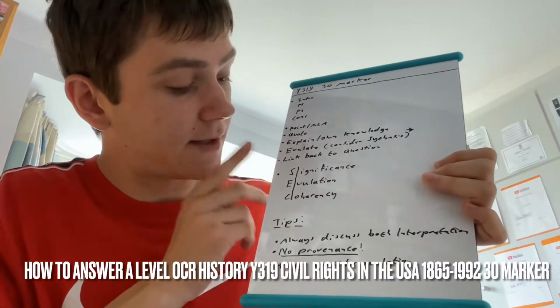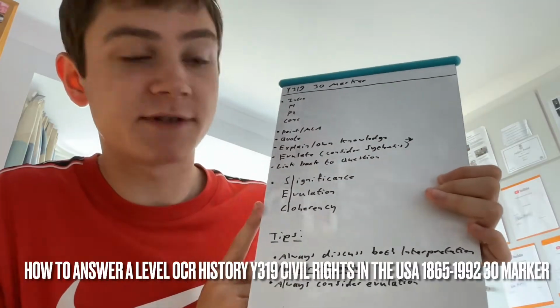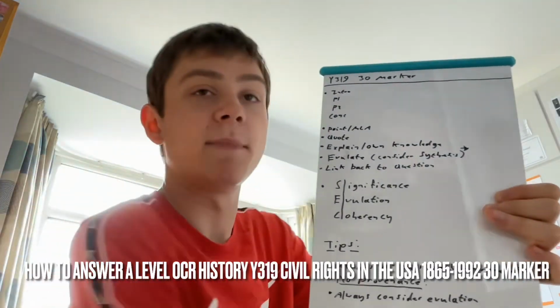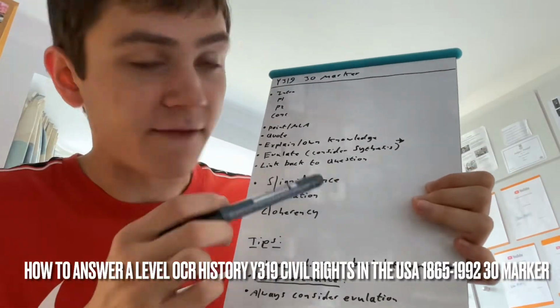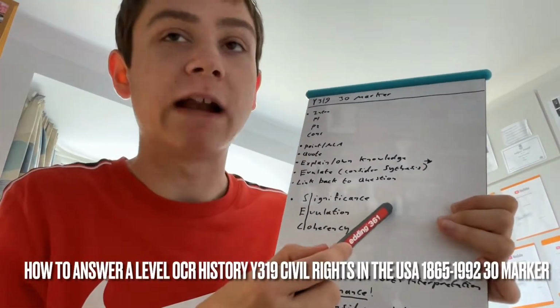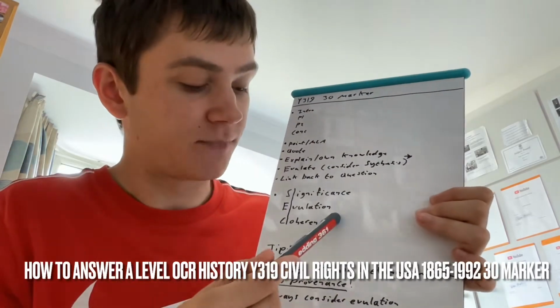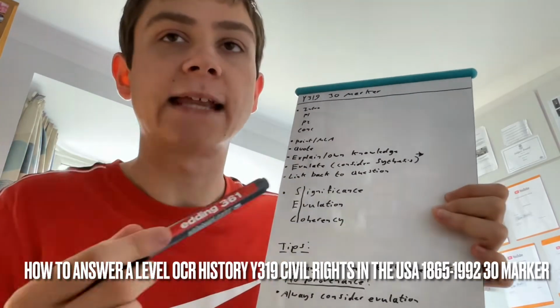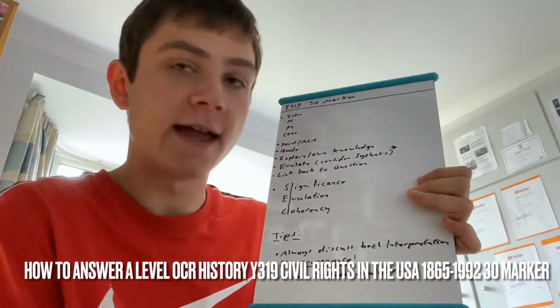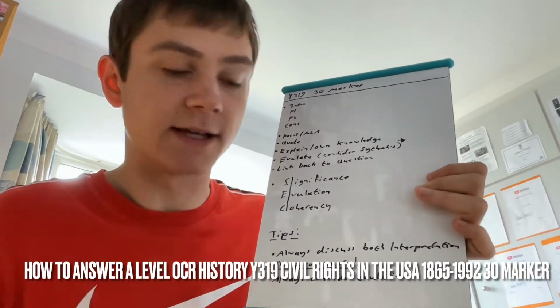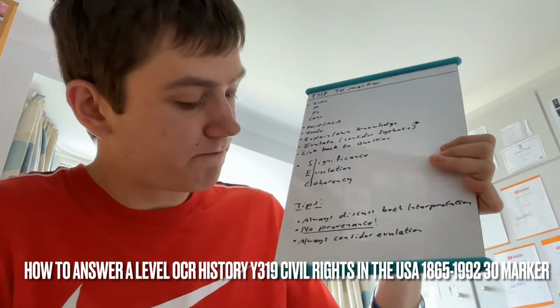So, of course, you need your significance, evaluation, coherency. Again, this is absolutely vital. Make sure you include all of this if you want that A-star answer. Talk about only relevant things. Always evaluate, constantly consider and argue against the question, and weigh it up. And coherency, make sure for a sustained line of argument. There you'll get the A-star. Significance, evaluation, coherency. And then finally, some tips at the end here.